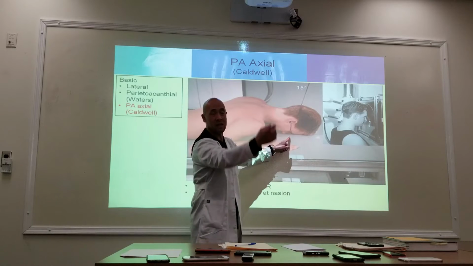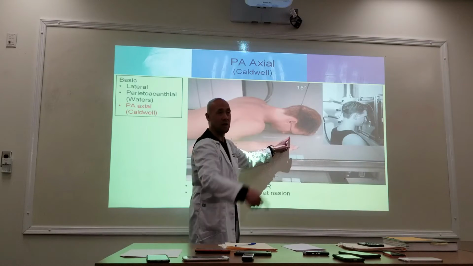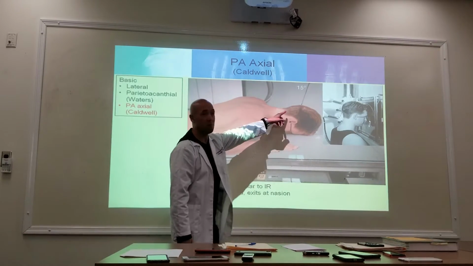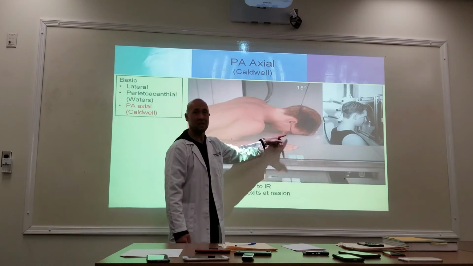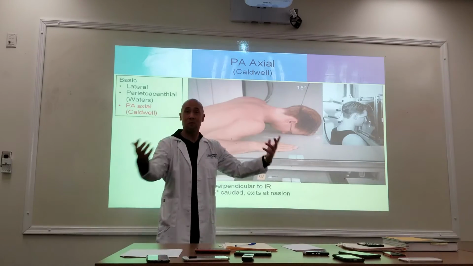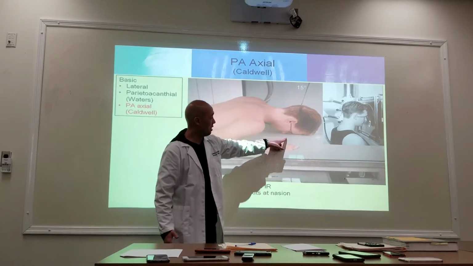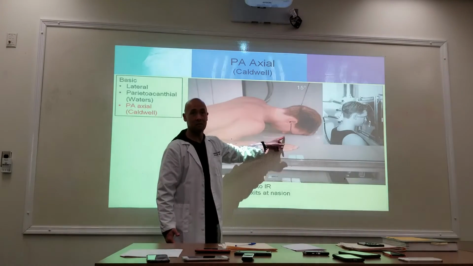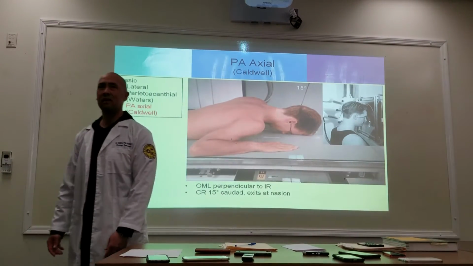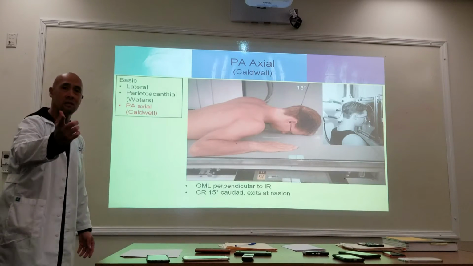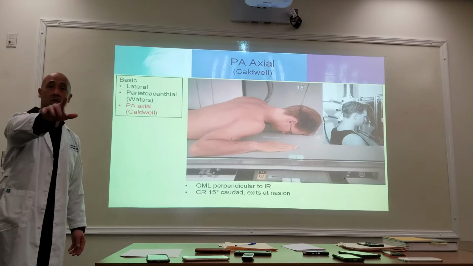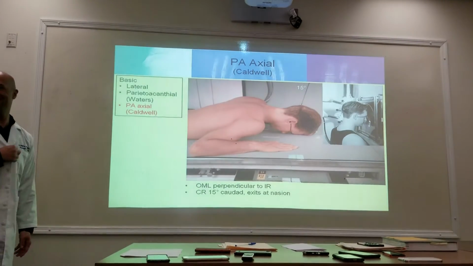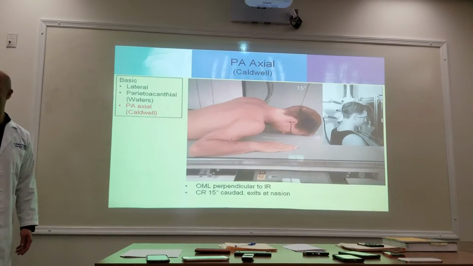Yeah. Actually, we did that with James in our lab because we had a hard time finding it. I said, you know what? Don't look at where it's entering. Look at where it's exiting. He goes, well, I can't see where it's exiting. I said, open up your collimator. When you open up your collimator, you see the crosshair at the level of the nasion. Okay, make sense? Yep. Good question. Any other questions?